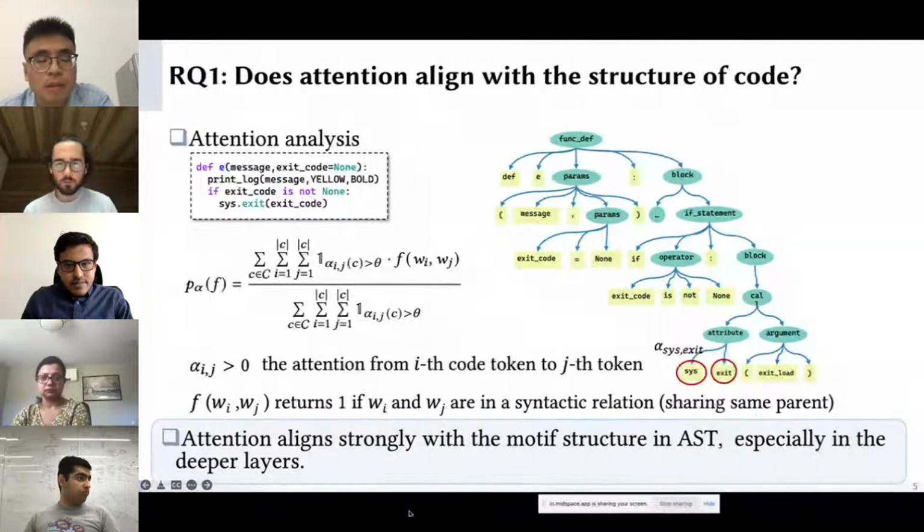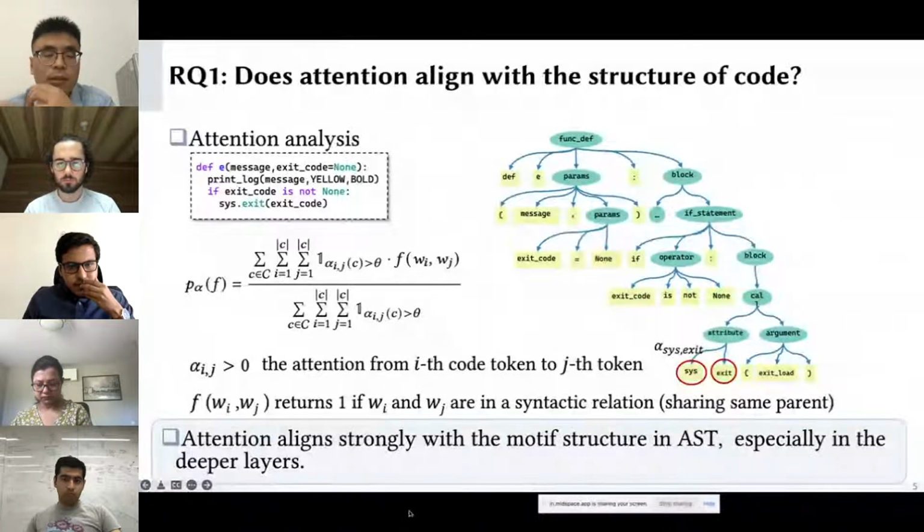So in this research question, we aim to analyze the attention in each layer of the transformer. In this question, we define an equation to measure the portion of the attention.